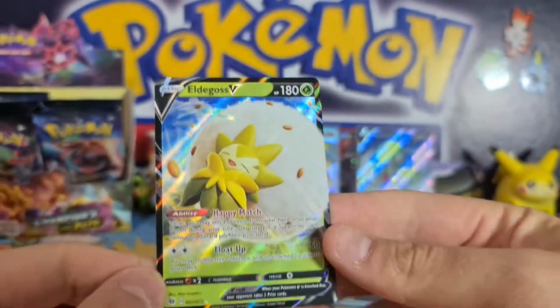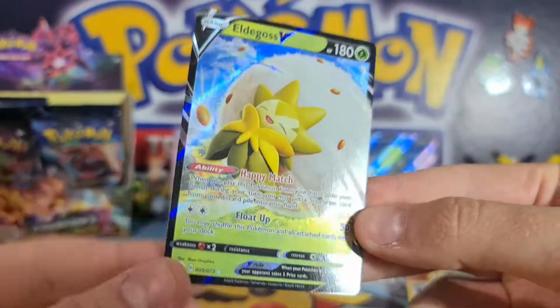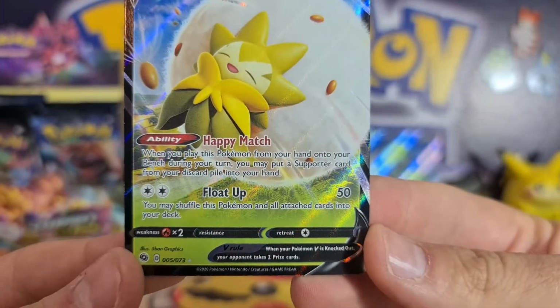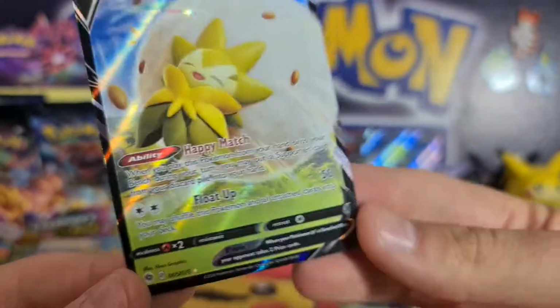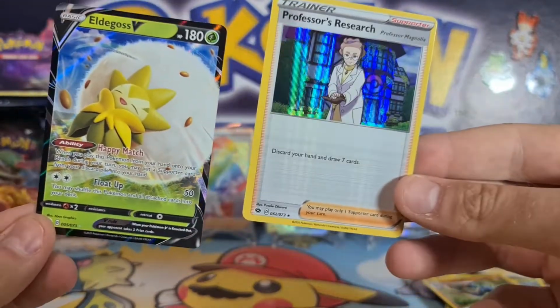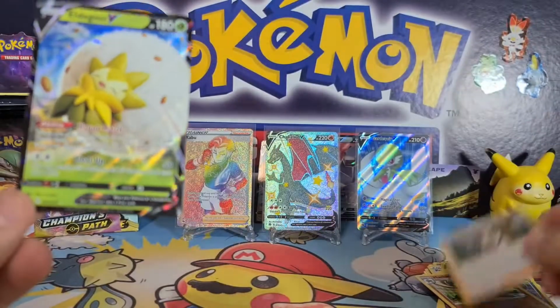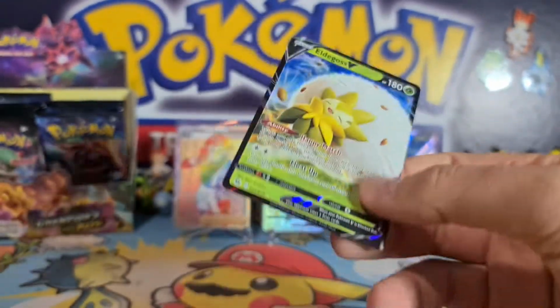So this is a straight up reprint of the Eldegoss V from Rebel Clash. For those that aren't familiar with the TCG, it's got a really powerful ability. When you play this Pokemon from your hand onto your bench during your turn, you may put a supporter card from your discard pile back into your hand. Effectively, that means if you need to draw some cards and you've got your Professor's Research in your discard pile, you can just use Eldegoss, put it on the bench, pick it up, and you get to use it from your discard pile. And this is a slightly different artwork to the one that we got in Rebel Clash.